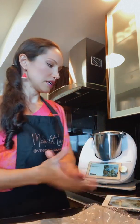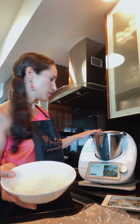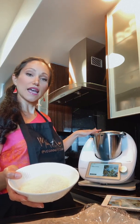So the first thing that you're gonna need is to grind your sugar into a powder. If you don't have a powerful blender, I'm gonna be using my Robot Chef, my TM6, AKA my Thermomix today, to grind the sugar to a powder. You can just buy powdered sugar to save you that step if you want, okay?